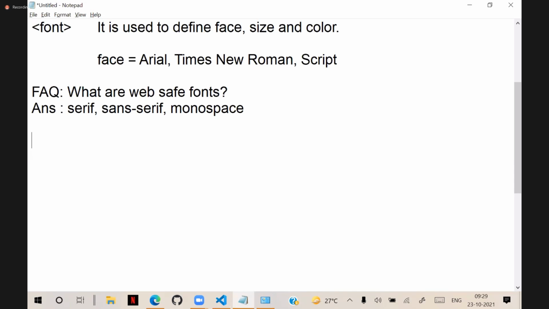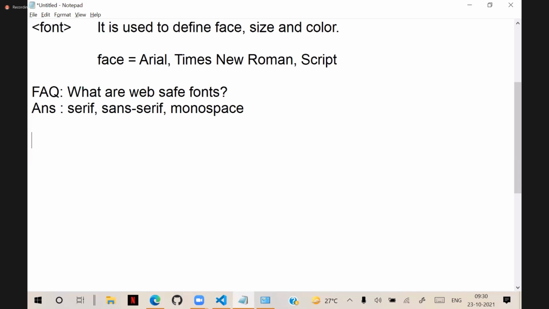For example, suppose you are having a laptop or a desktop, you installed Windows. First time when you finished installing Windows, you open Notepad and start typing. It will have a font called sans serif or serif. That is default, because that is the standard font. That is the web safe font. That means that font will be everywhere on every machine. So if anybody asks which font I cannot miss on any computer, these three fonts you cannot miss on any computer. These are called web safe fonts.